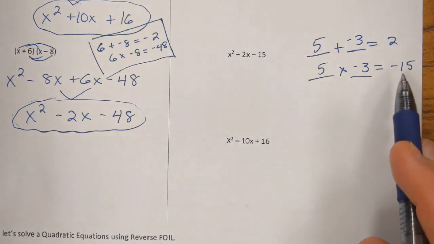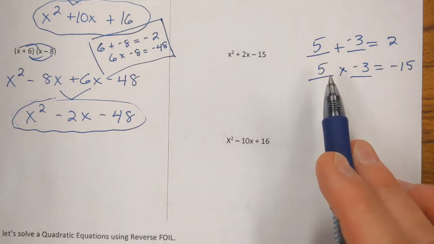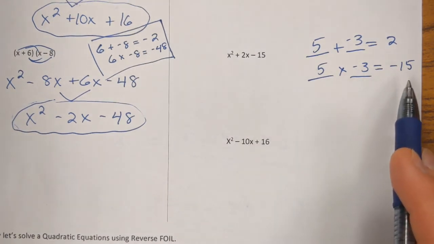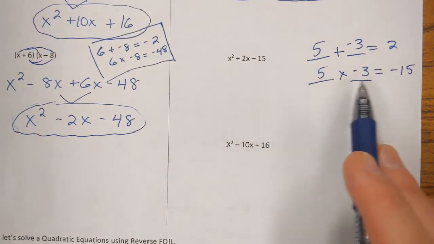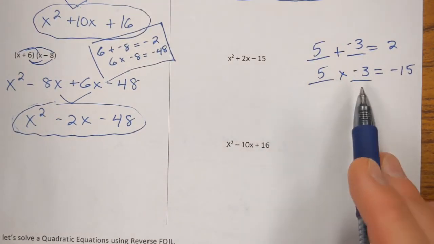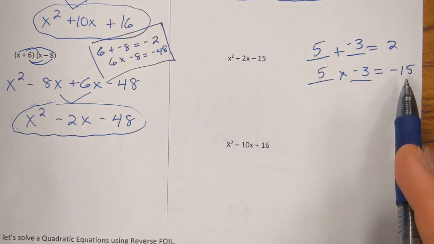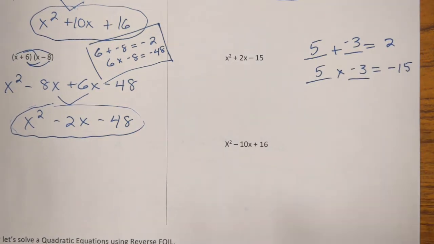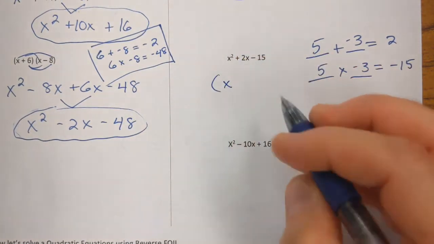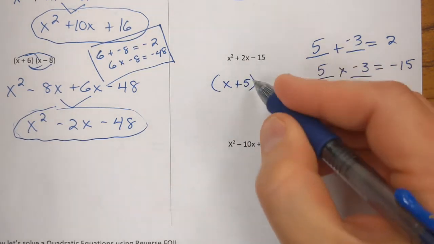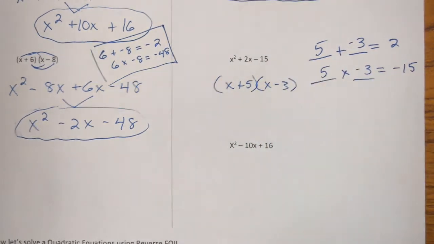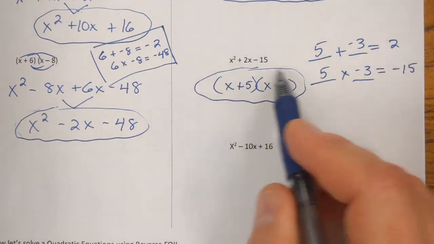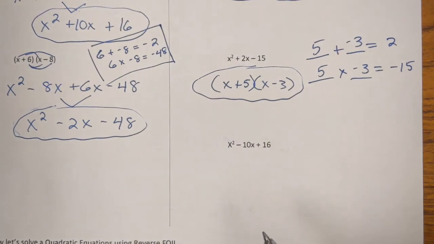See, the only really good way you can get 15 through multiplication is either 15 and 1 or 5 times 3. And now it needs to be a negative 15, so one of these numbers actually needs to be negative. Now, I did positive 5 and negative 3 because that does multiply to negative 15, and when you add a positive 5 and a negative 3, that comes out to positive 2. The way you write your factored answer then, this would become x plus 5 and x minus 3. This is how you reverse FOIL this original x squared plus 2x minus 15.